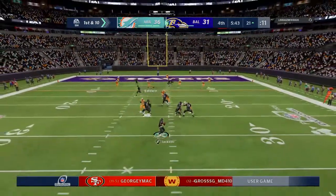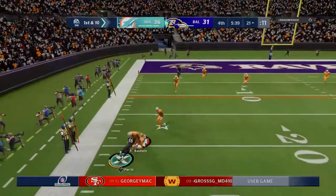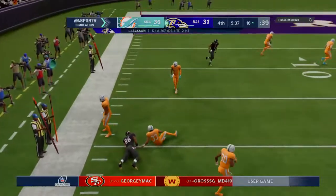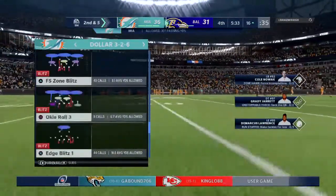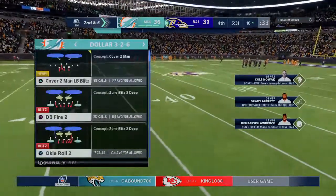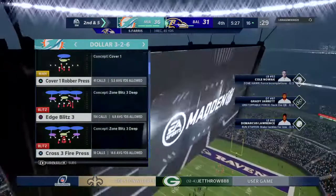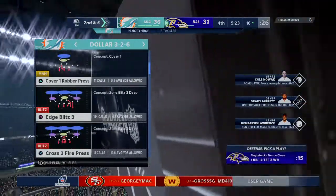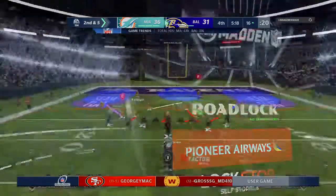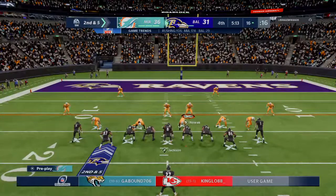After the interception, here's Jackson. Throwing left side here, and it's complete. 5 yards on the catch there, brings up second down. One thing you're hoping for when you run drag routes, you're able to hit a receiver in stride, and he can pick up a lot of yardage after the catch. But in this situation, the defense was effective, able to stop him before you get a good head of steam going. 2nd and 5 after the 5-yard completion on first down.